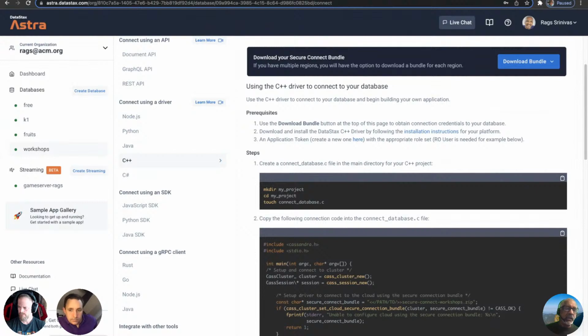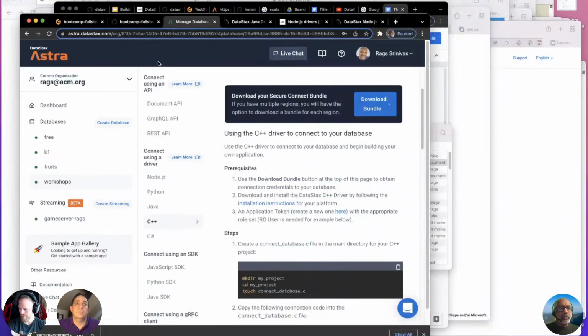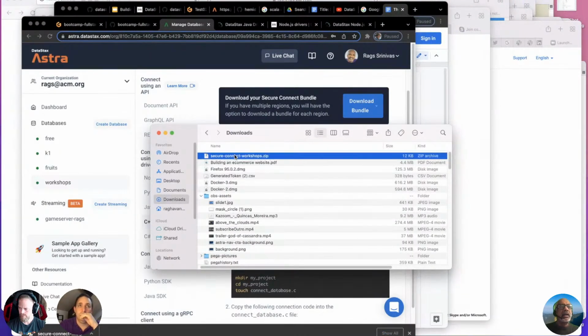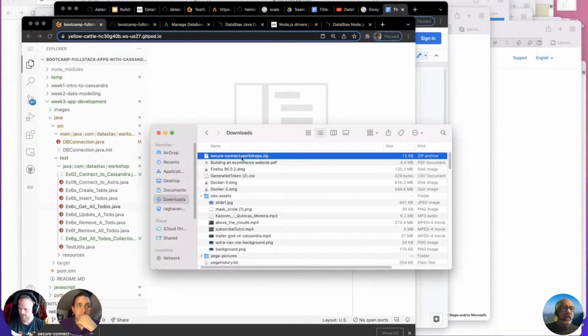So it's downloaded locally. There are a number of ways of putting it into Gitpod. Eventually, we have to get it into Gitpod, right? But the easiest way of doing this is probably what I'm going to show in the next few steps, okay? So I'm going to exit the full screen mode, and go into my Finder window. Here's my Finder window, and you'll see here the Secure Connect workshops.zip, right? I'm going to go to my Gitpod tab, go back to my Finder window, and all that I'm going to do is take this and drop it here, okay? So just make sure that you're dropping it in the right directory, okay?